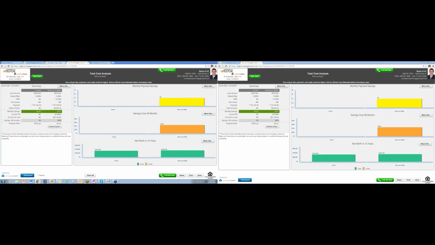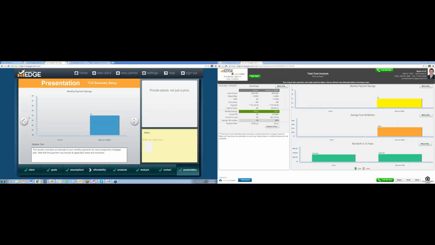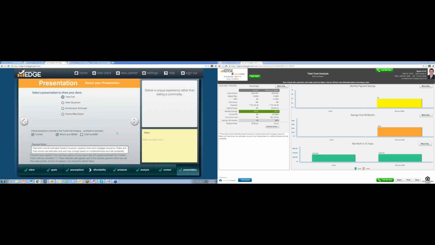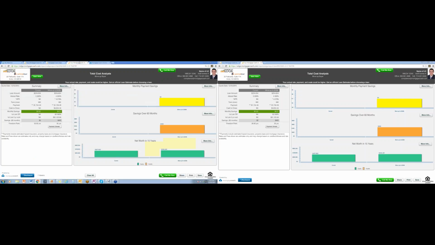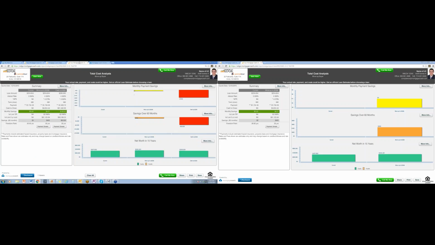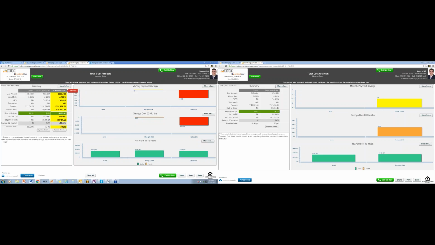So this is how you'd be able to have presentations already set up in your file. All you have to do is mark the cash out, and then as you're talking to the borrower, that product will then display for them. And you can then discuss, have you ever thought about cashing out and applying that money to fixing up your home or improving the value that way?